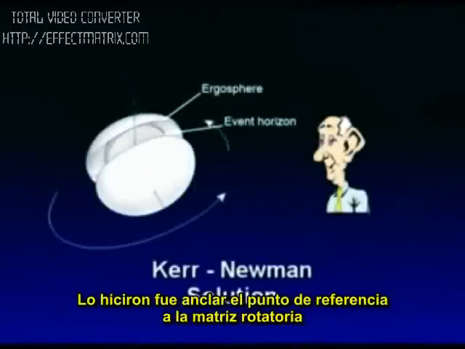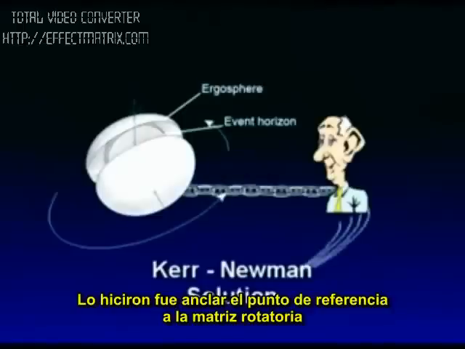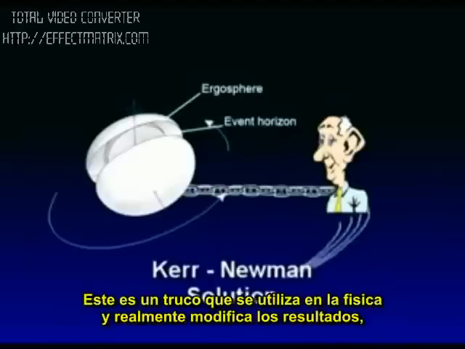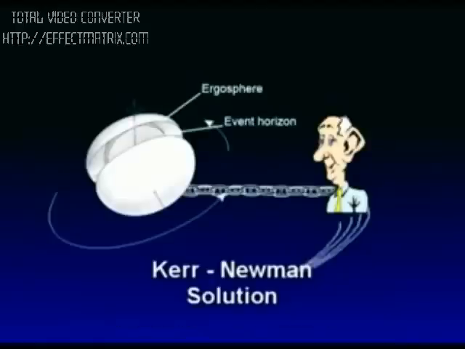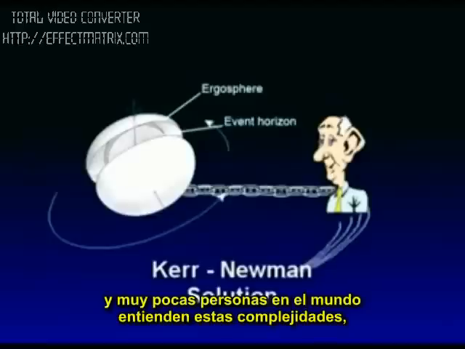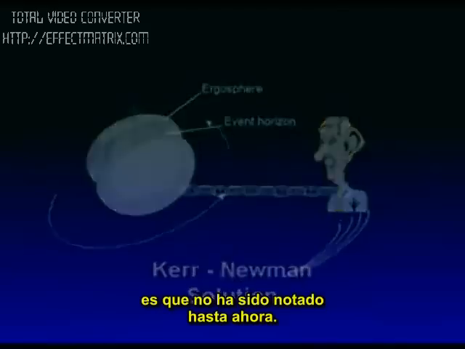Well, the way they did this is that they attached the frame of reference to the rotating metric, so that there would be no force. Now, this is a little trick that's used in physics and that really tweaks the results. And because this is buried under enormous amount of complexity and very few people on this planet understand these complexities, it is not being noticed until now.